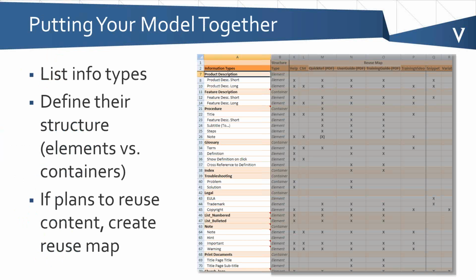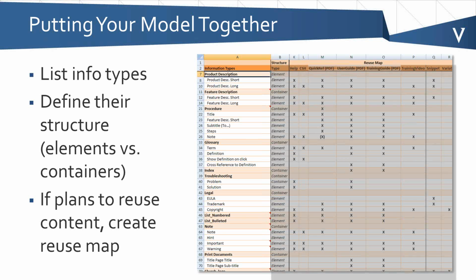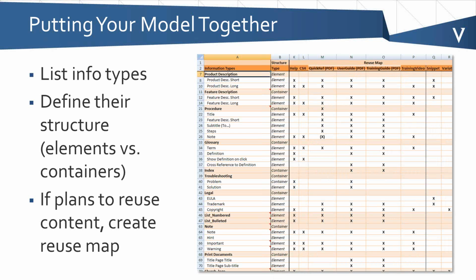If you look at this table on the right, that first column just shows information types that we identified. So there are procedures, there are troubleshooting type topics, etc. And if you plan to reuse content, the right side of the table reveals all of the different deliverables and which of these information types might appear in them. This seems like an exercise in futility, but it's really not, because once you go through this, you begin to get a picture of how you're going to reuse content. And once you have that understanding, then you can build a content model that should last you a long time. So you can keep refining it over time, but it will make a good splash for your customer.